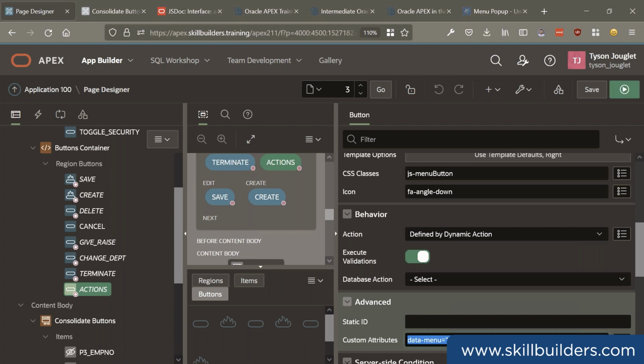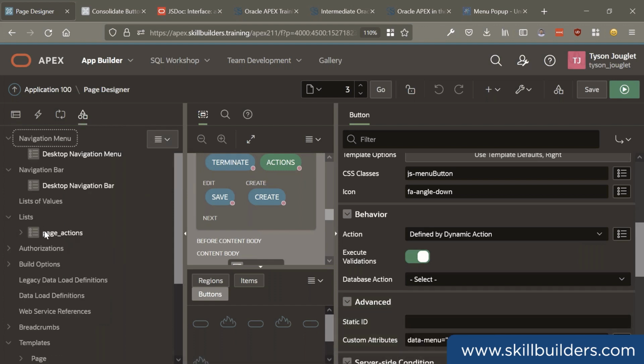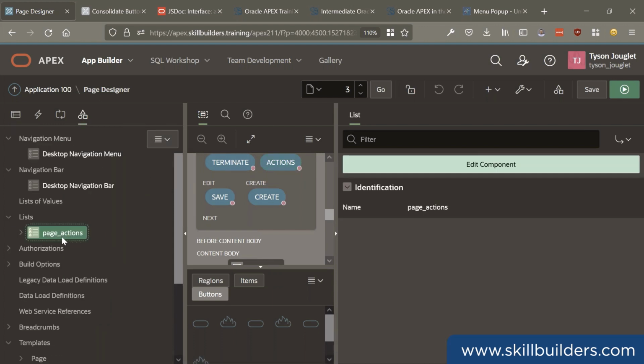Now, what's the advantage of doing something like this? Well, if I go to my shared components, my page actions are declaratively associated with the page, so it's very easy for me to figure out which actions are being made available.